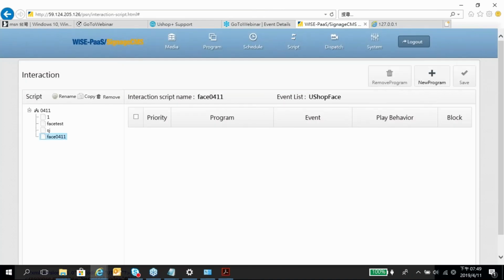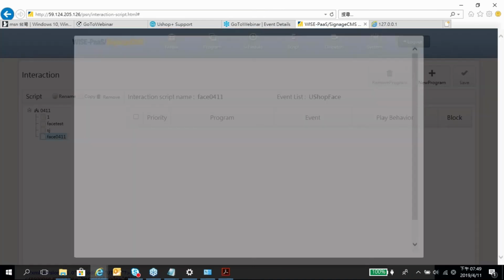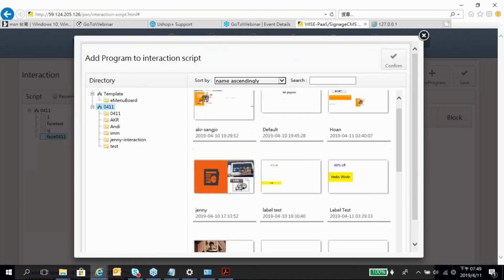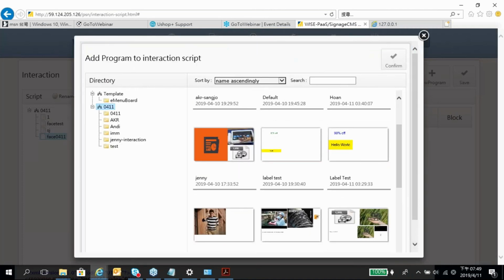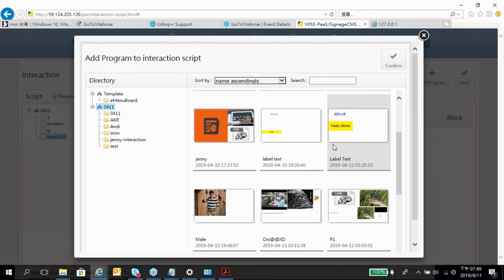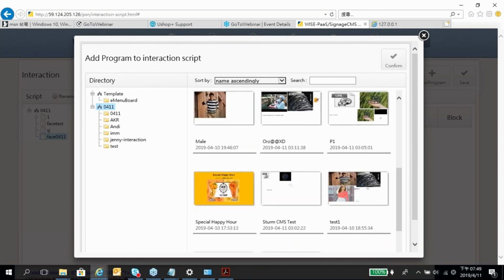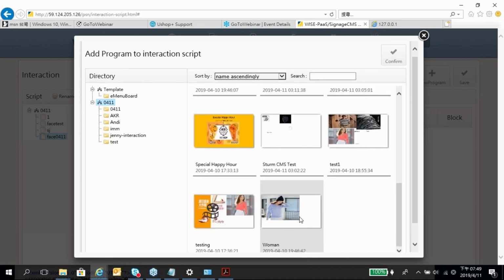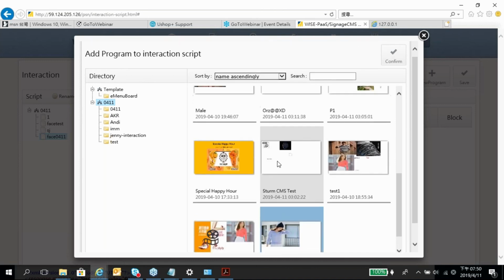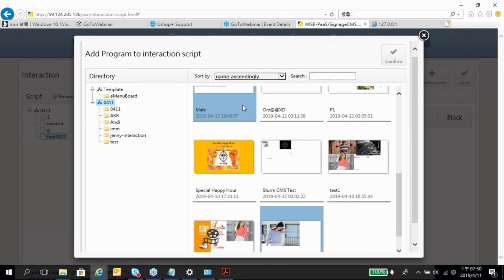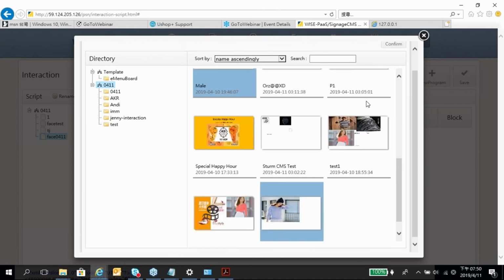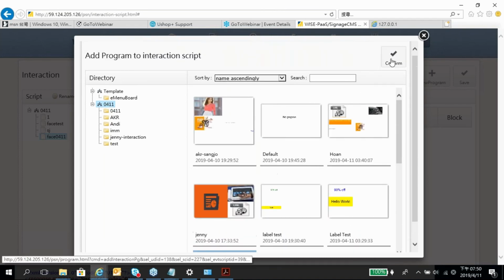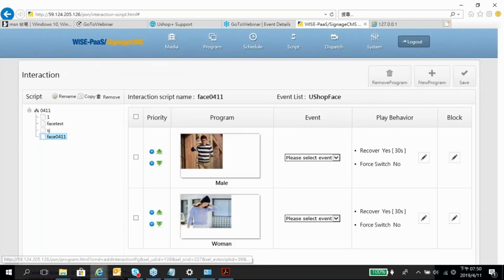Then we have to add new programs. In this scenario, when a male comes here, we play the male program. When a female comes here, we play the woman program. So let me choose the male and the woman program and confirm.